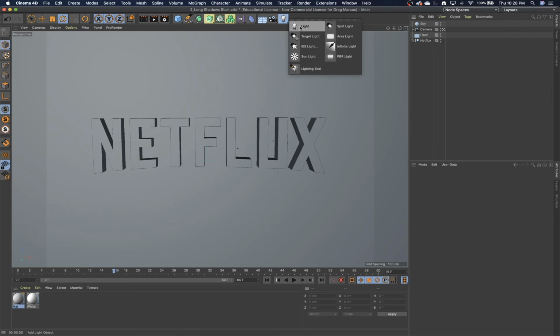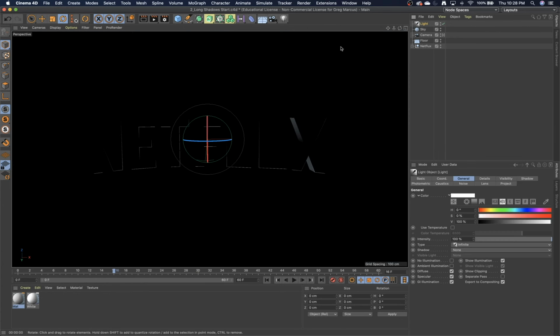And you guys might be used to the regular light or the spotlight, which you've probably used before, even the area light. The area light's more realistic. The regular light actually shines light in all directions, kind of like a bare light bulb or a candle flame or something. Spotlight, of course, has a single point in space, and it shines light out in one direction. But the infinite light is a little bit different, and it's actually one of the older lights in the program.